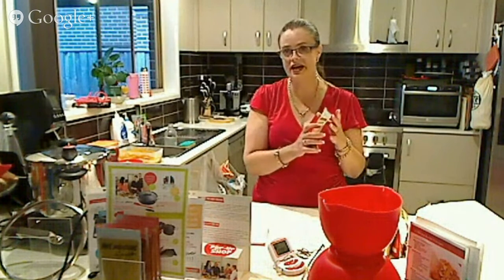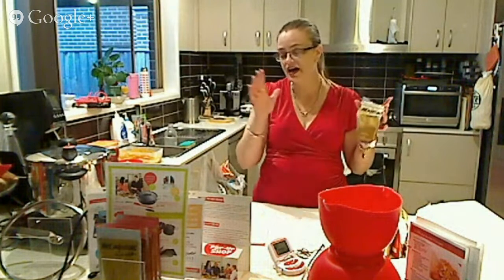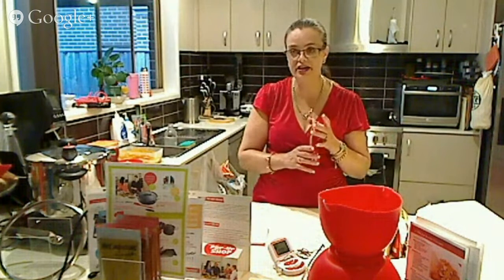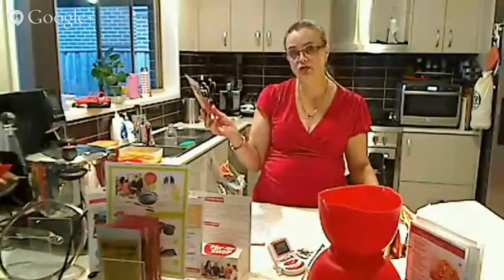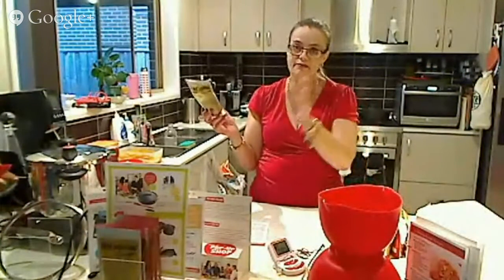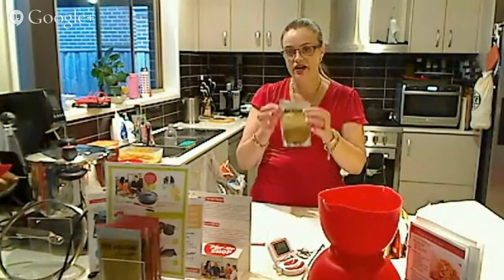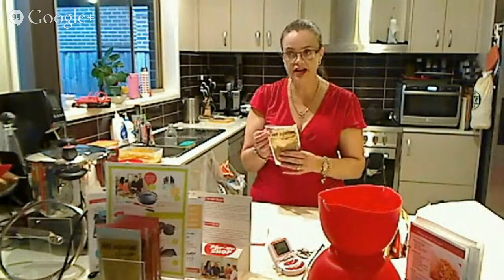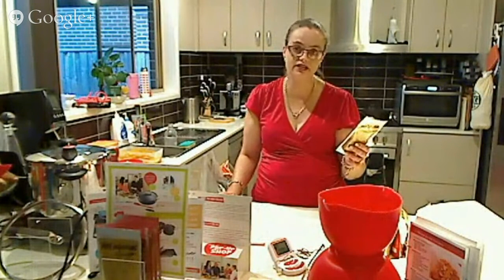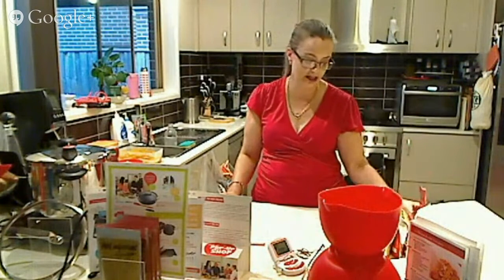And I talked about these last month, showing that they're all 100% spice, that they have long use by dates, that we import them whole, grind and package them here in this country so that they are 100% pure and that they last longer and that you know exactly what you're getting. So they're much better quality spices than the ones that you buy in the supermarket.